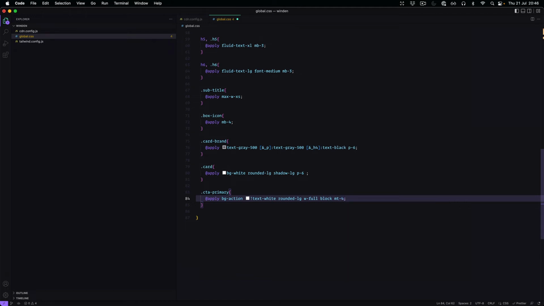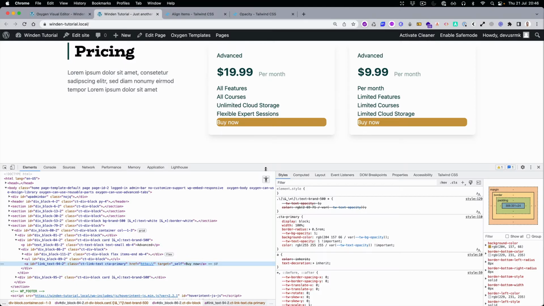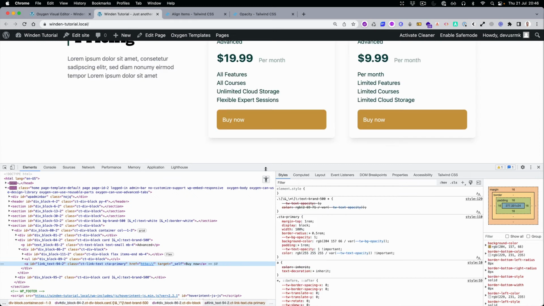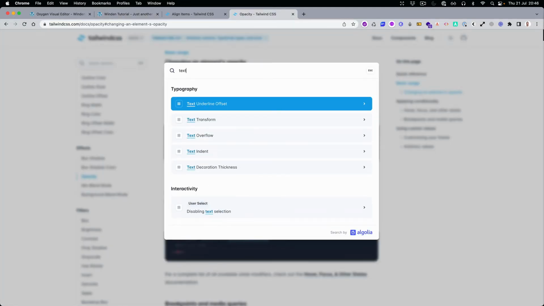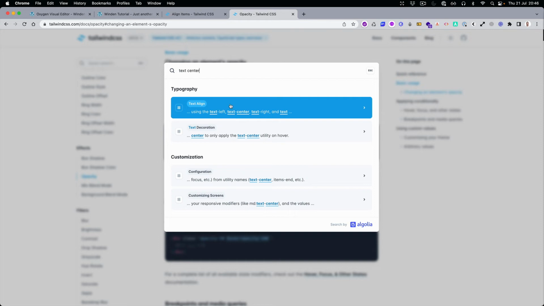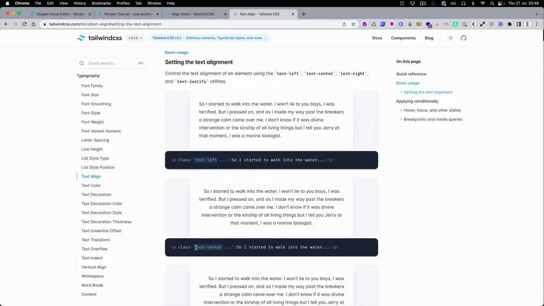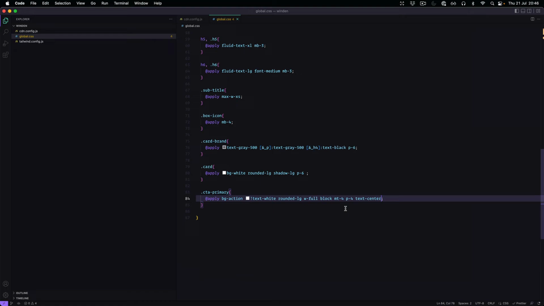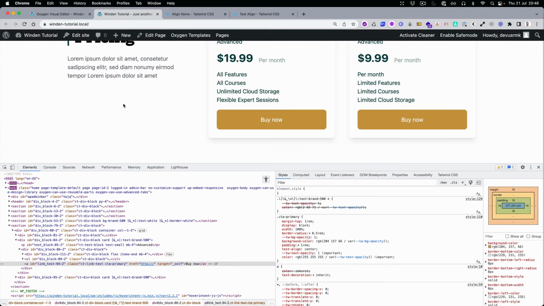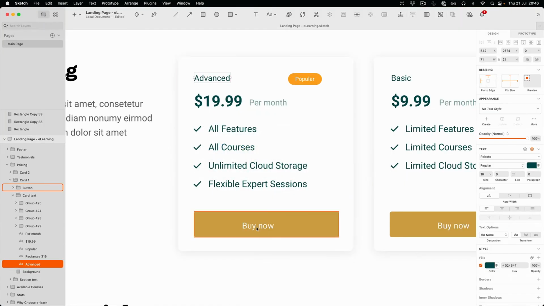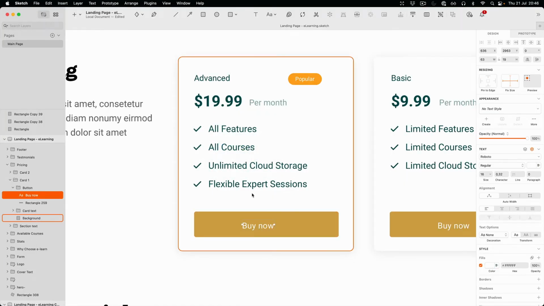Let's use 4 again. And we need some padding there as well. Can do it on all sides. Okay, and we need text align. Text. Okay, text center or center. Is the typography okay? 16.